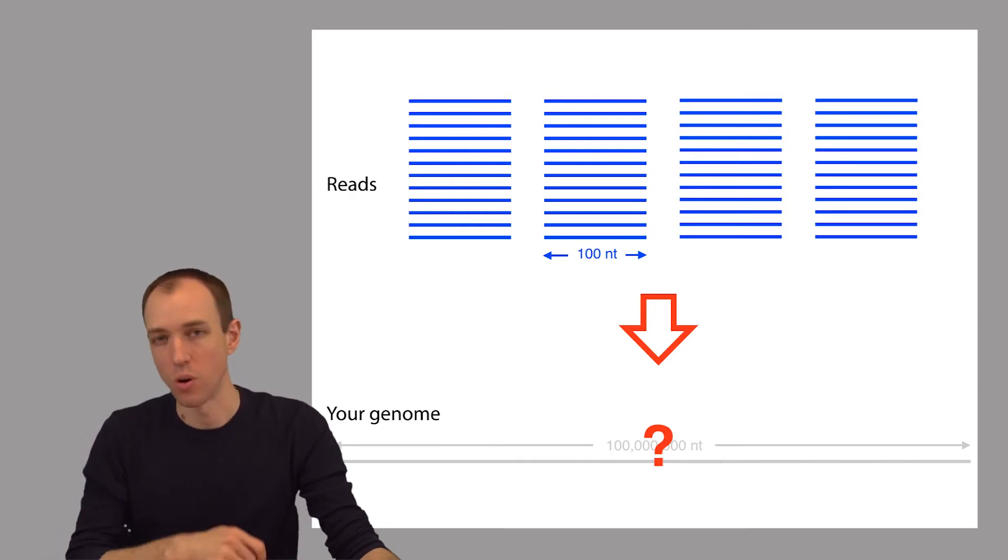To use an analogy, if I tore a few words out of the middle of a newspaper article and I showed them to you, you probably wouldn't be able to tell me very much about that article or what it says or what newspaper it's from. So we just can't infer much meaningful information from snippets that are this short.